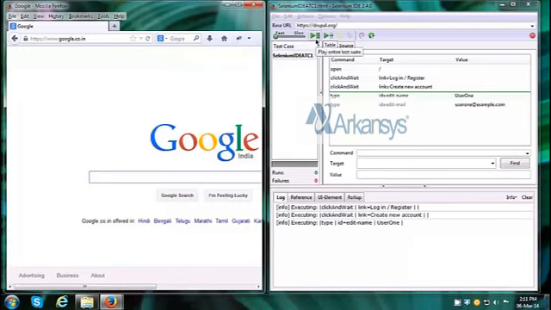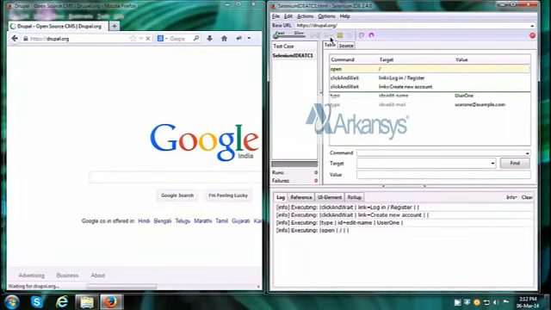So let me go to some other website here, and there are two ways to execute the test case. There is this play button. This is to play the entire test suite. So if you have a number of automated test cases and you want to play them in the same sequence as given, one by one, you can click on this button. Or there is a play current test case button. So if you are just interested in playing back the current test case, you can use that.